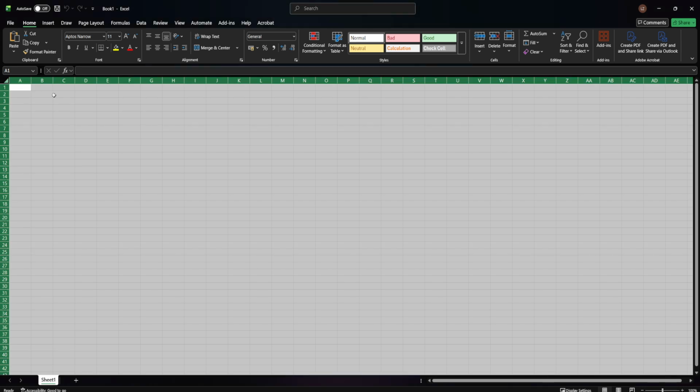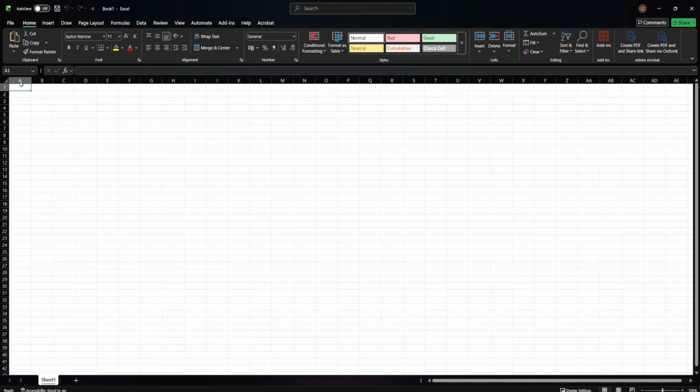So what we are going to do here is, let's say, select A1 here and type in, for example, 1. Then the next one, A2, will be number 2. Now what we need to do, select both cells to highlight them, just like that. And now you will see here a little green square at the bottom right corner.